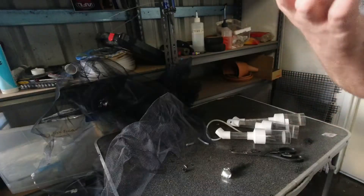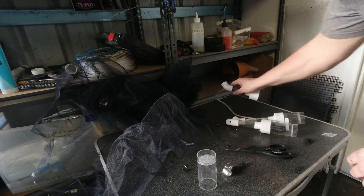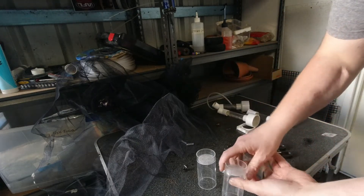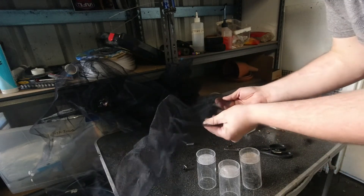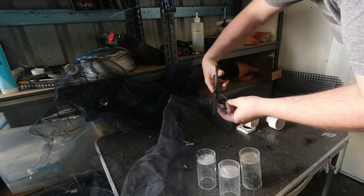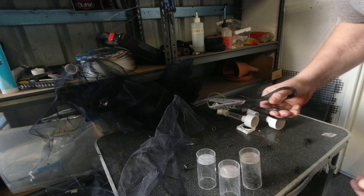Let's get some egg tumblers out. We need to clear the table because it's covered in RC stuff. Alright guys, so I've got three egg tumblers here. I'm just going to take the tops off — we don't need the tops at the moment. And then I've actually got fiberglass flywire. Not the metal stuff — you've got to make sure it's not the metal flywire, it's the fiberglass kind. So we're going to cut out three squares.